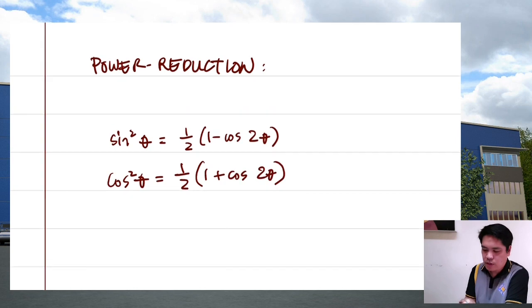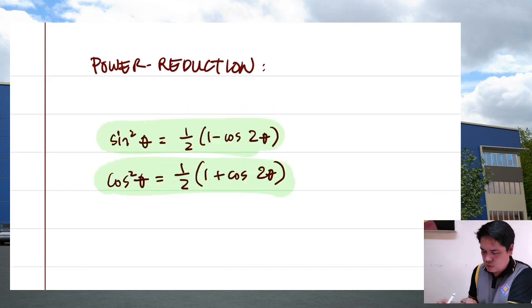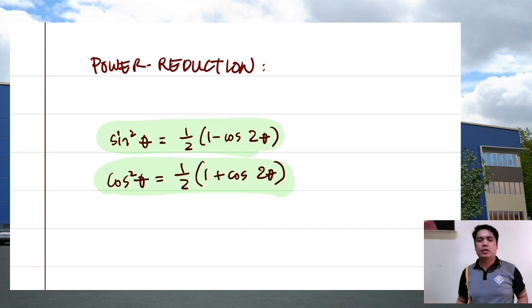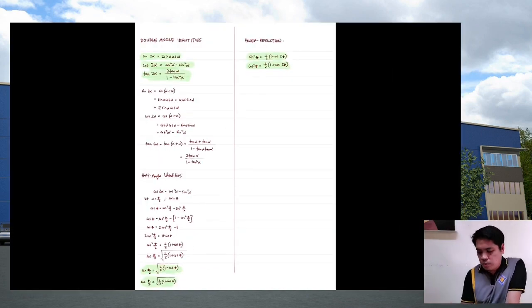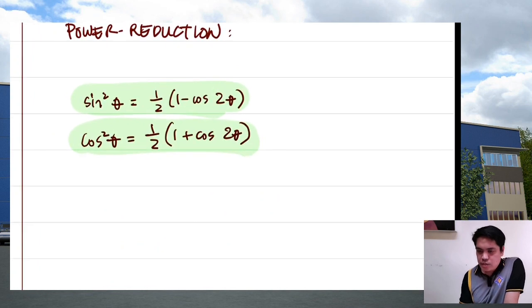Okay? You just memorize that. And if you notice, even if you forget the identities, you can always go back to the derivation if you know the fundamentals. Okay? So, that's it.